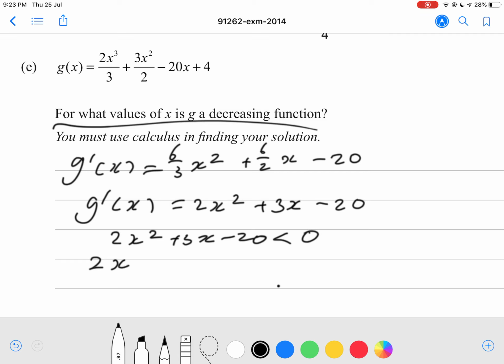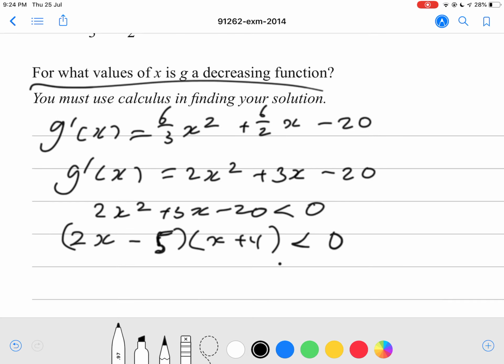Alright, so now we're going to factorize if we can. We should be able to. Factorize negative 10. Sorry, this might take a bit of a while. Algebra skills are rusty. Okay, it should be plus 4 and minus 5 if I'm not mistaken. Let me double check that. Plus 8. Yeah, that's correct. That is less than 0. So therefore x is equal to 2.5 or x equals negative 4.